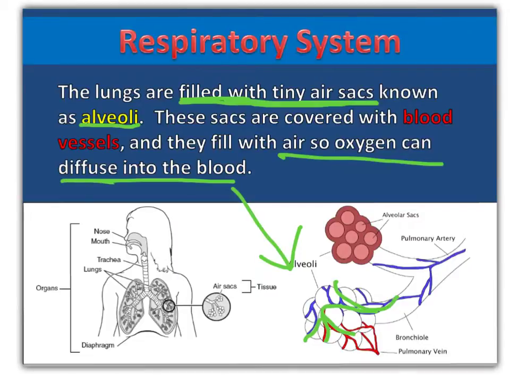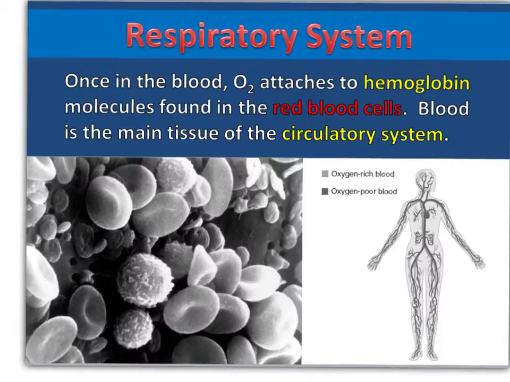Remember, diffusion means that it's going to travel through a membrane. So it doesn't actually bleed in, it diffuses through those membranes. The molecules will actually go through the membrane. More new vocab, okay. Once in the blood, the oxygen will then attach to hemoglobin. That's your next question, hemoglobin.